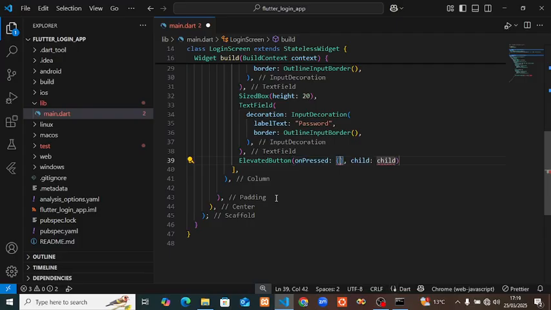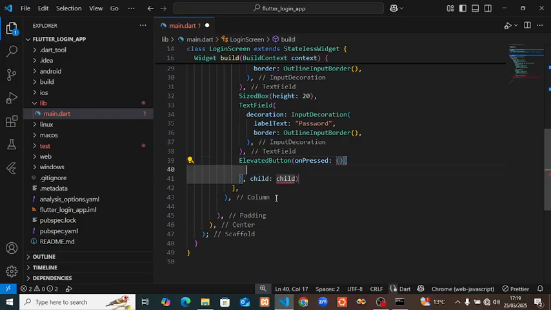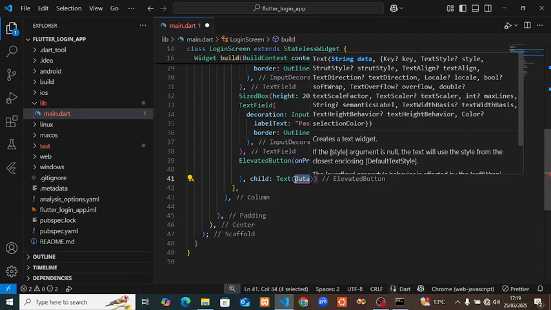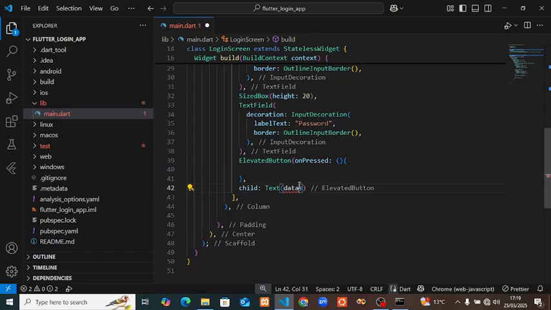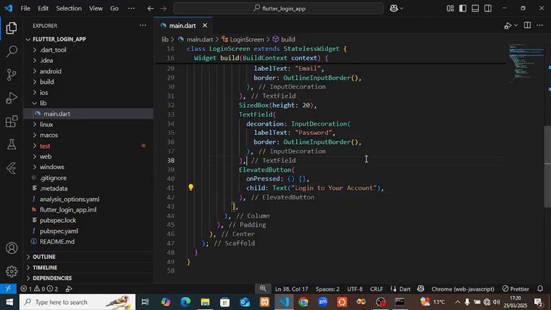Then from this ElevatedButton we pick the child, and the child is going to take a Text, because you want the button to have a text. Let me call it Log into your account. So this button is going to be Log into your account.